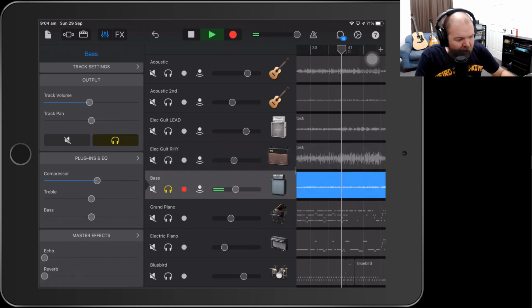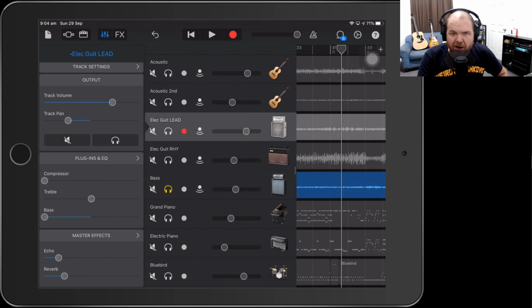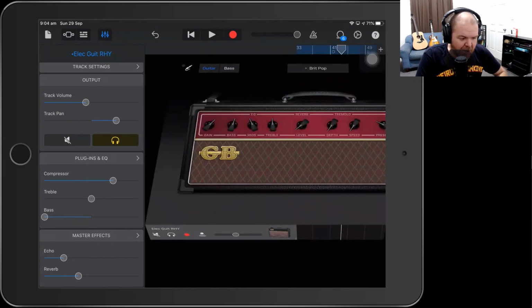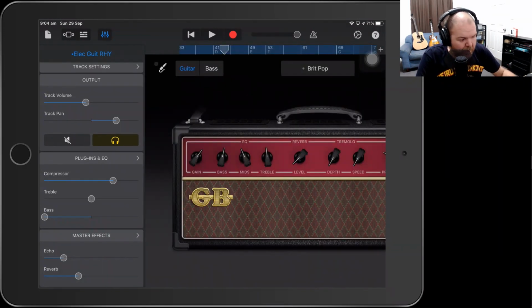By the way, I didn't even talk about the amp sims that I'm using. I'm using some of the GarageBand amp sims here. If you want to learn more about these, I did a video where I showed how to record using the amp simulators and the sort of the tone pack that comes with the amp simulators here in GarageBand. What you can basically do, and we won't go into detail here today, you can come in here and you can customize the sound. So you can use a different amp, which I've got here.